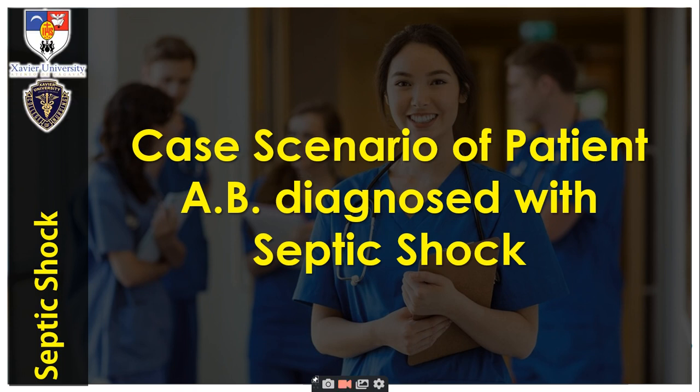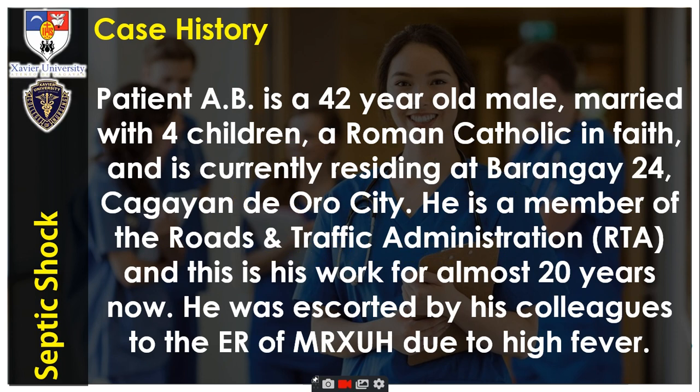Let's now have your case scenario of patient AB diagnosed with septic shock. Case history. Patient AB is a 42-year-old male, married with 4 children, a Roman Catholic in faith, and currently residing at Barangay 24, Cagayan de Oro City. He is a member of the Roads and Traffic Administration, the RTA, and this has been his work for almost 20 years now. He was escorted by his colleagues to the ER of MRXUH due to high fever.